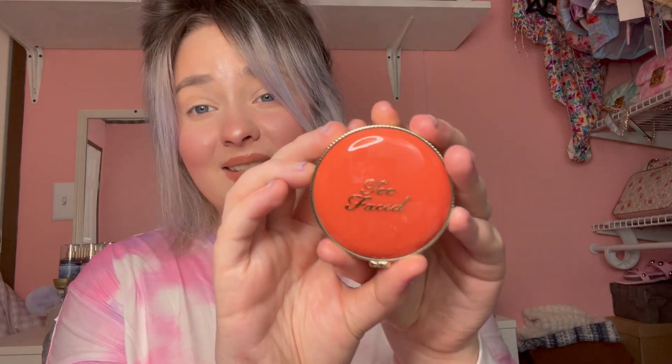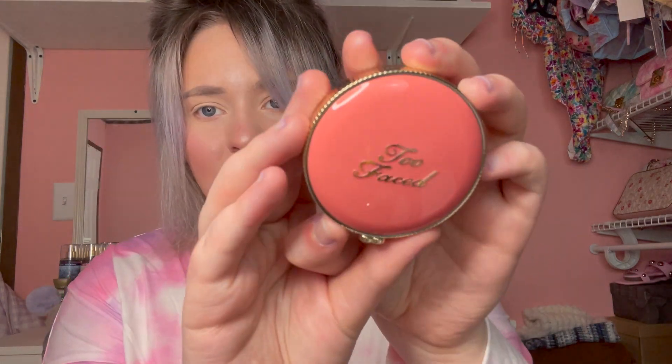I also have Tequila Sunset to share — it's a really pretty peachy shade with super cute packaging. And the last blush I picked up is called Golden Hour. There are two more shades in the collection but I only picked up four. Golden Hour reminds me of a NARS Orgasm shade because it looks like it has a sheen with gold to it. If you guys love that shade from NARS, this might be the one to go for.